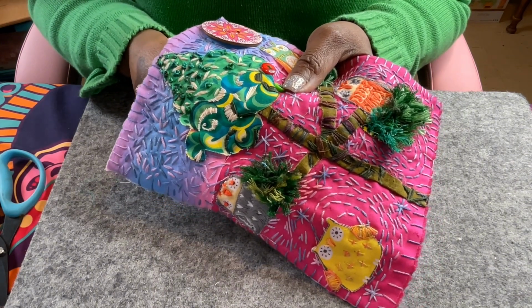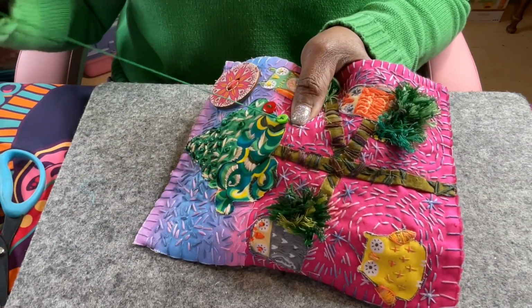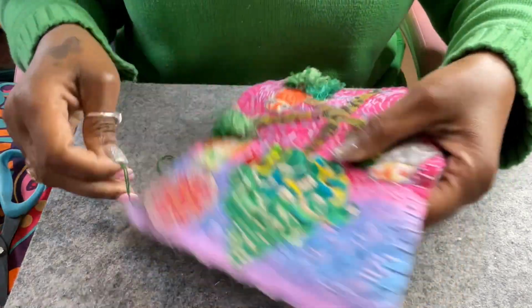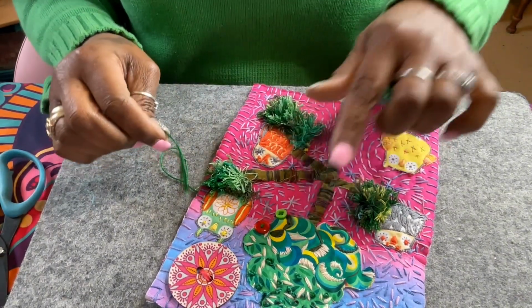So now we're going to go in the buttonhole again to lock that buttonhole down. And there we go. Okay, we can keep the thread going. All right. Now we're going to do one next to the branch.